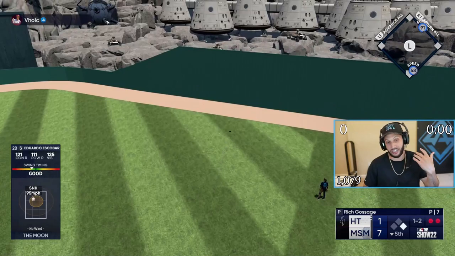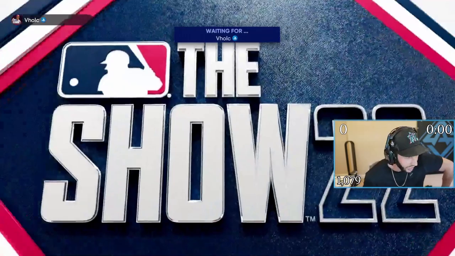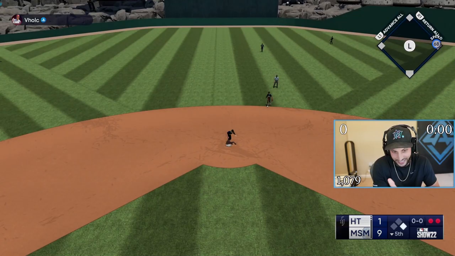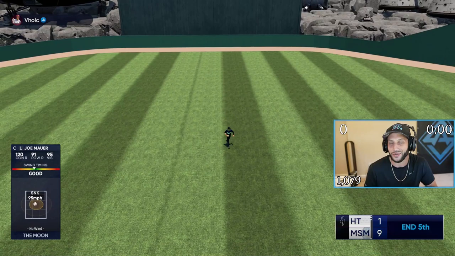Let's go. Two more runs, we get the mercy. Let's go. Keep it going. Chipper and Joe Mauer. We can get this done here. Chipper back up the middle. I thought that was going to hit Goose right in the noggin. All right, Mauer. Let's see if you can do it. You've grounded into the double play twice. No way. They don't want me to get the mercy. They're playing me this game.